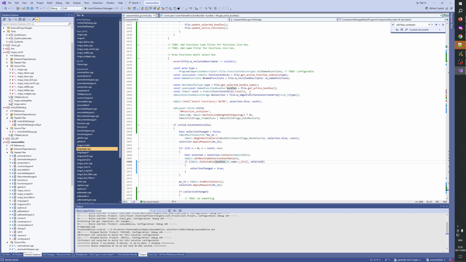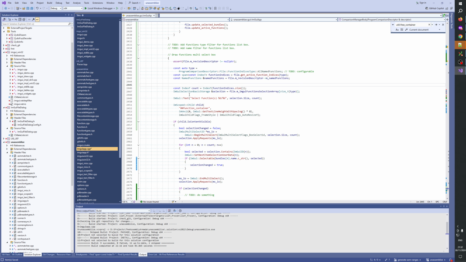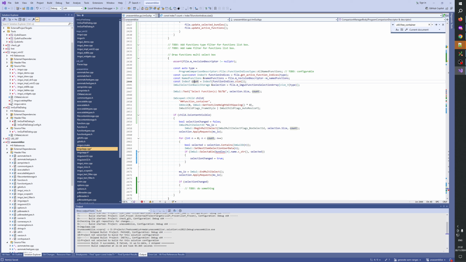So we probably have to remove these guys. So we have a count, we have a selection, we have named functions, name functions n dot name dot cstr. Does it have a name? Yeah, name. Okay. Selected. Selection changed. Okay, I think that is already a good start.